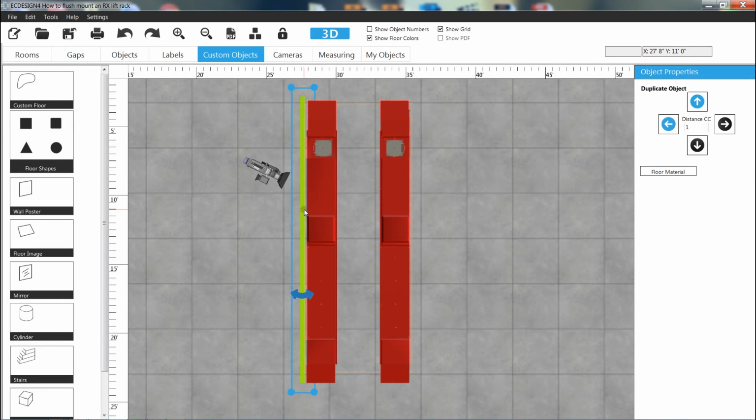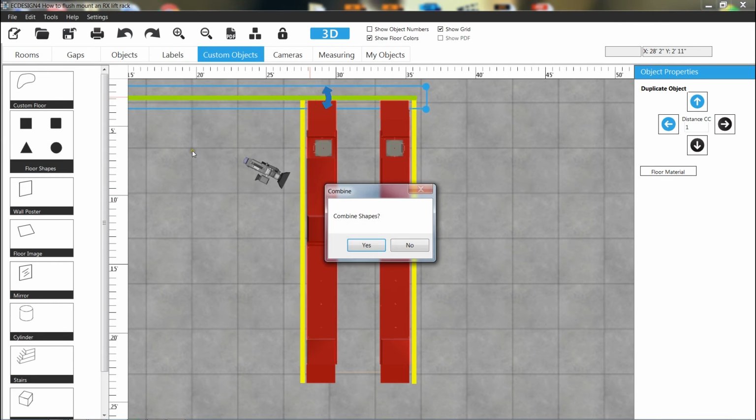I'm going to go ahead and take that shape and duplicate it. I'm going to pull it over to the other side, put it in place, and I'm going to duplicate that and then rotate that, and we're going to make that our top yellow stripe.